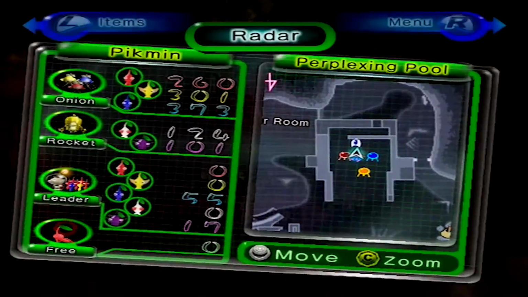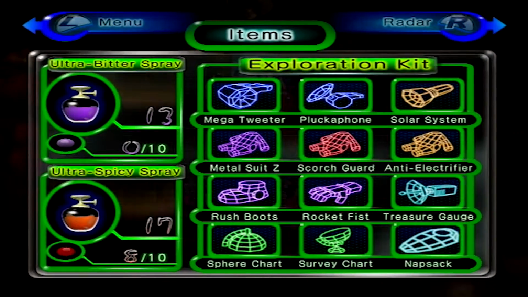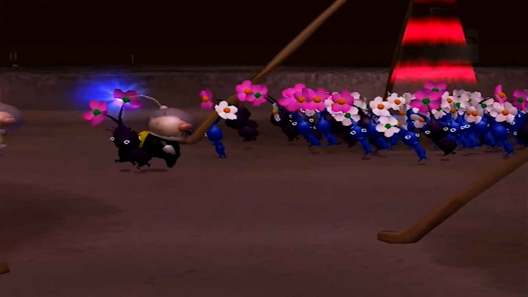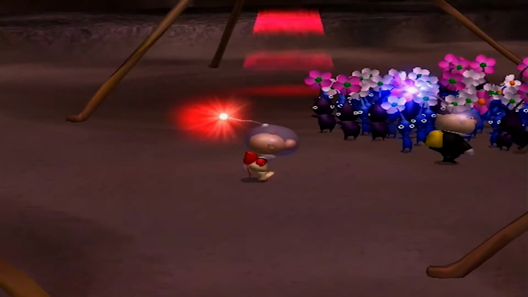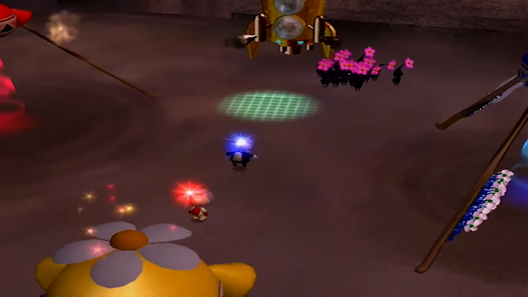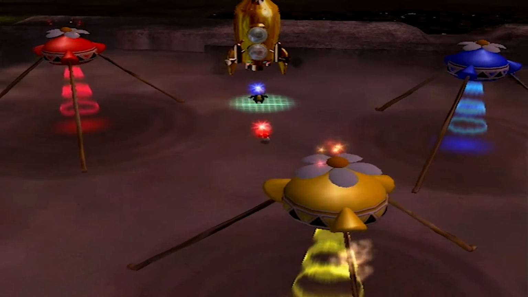Nice. Also, let's look at our berries real quick. 13, we just barely got another one. 17 with 8. Okay, there we go, 72 out of 72. And there is a perplexing pool, all done now. So that's excellent, nice. So, Submerged Castle, that was kind of a challenge, but we did decent in it.